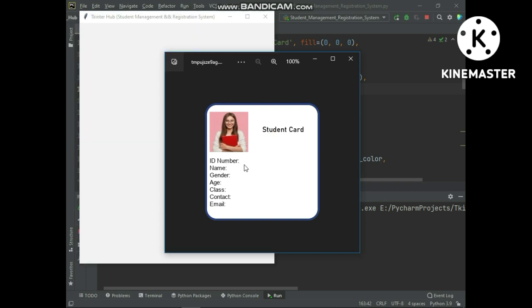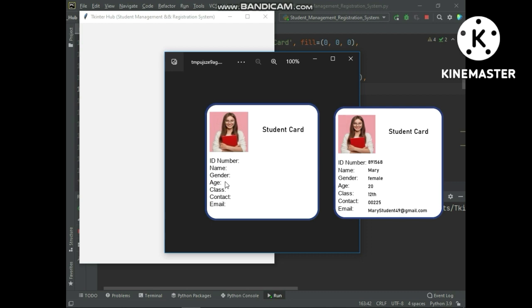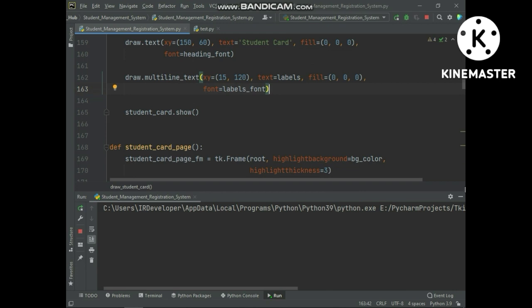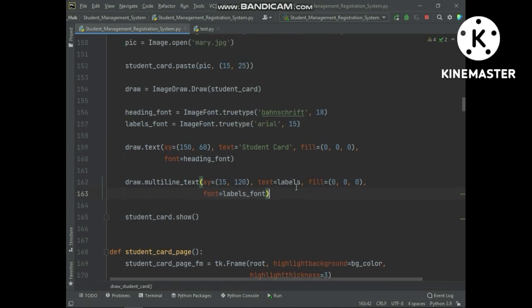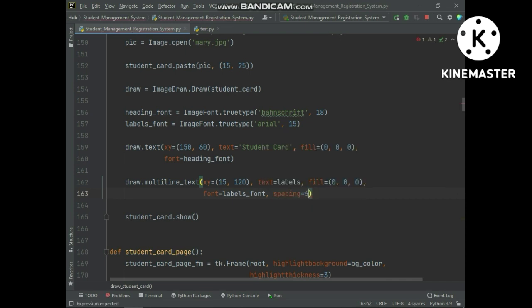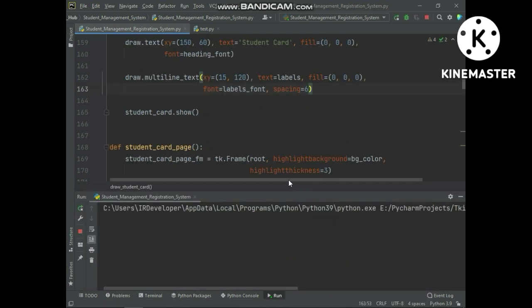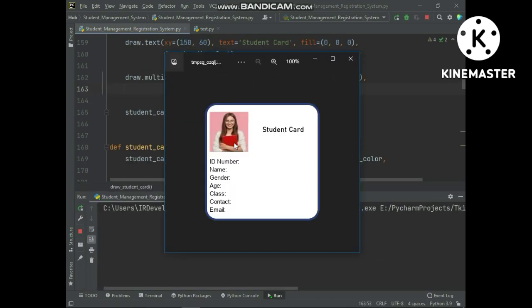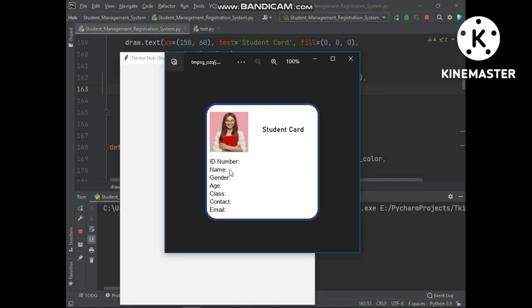You can see, this text is placed, but also we need to add spacing between these data placeholders. You can see, now it's looking well.